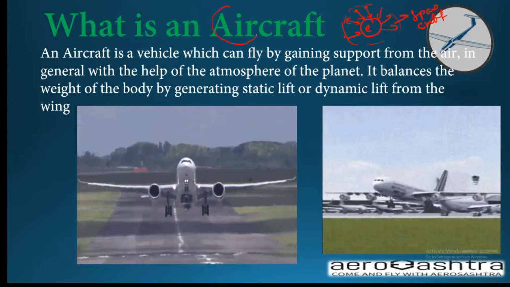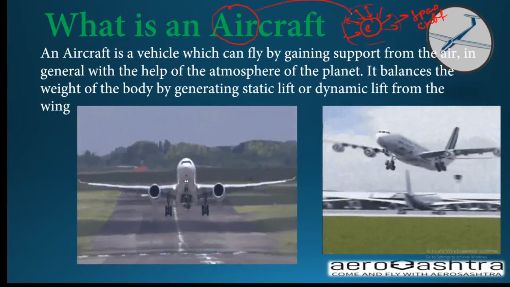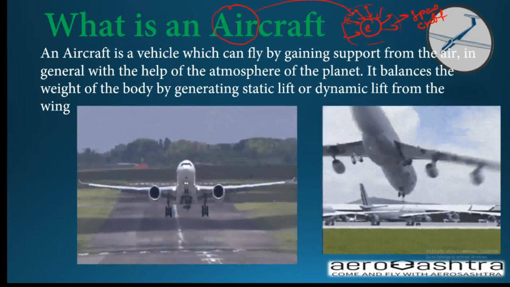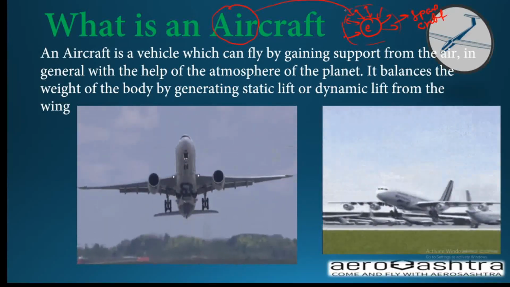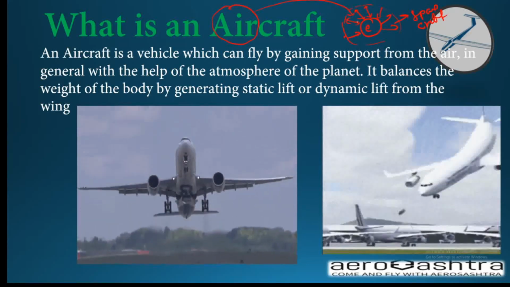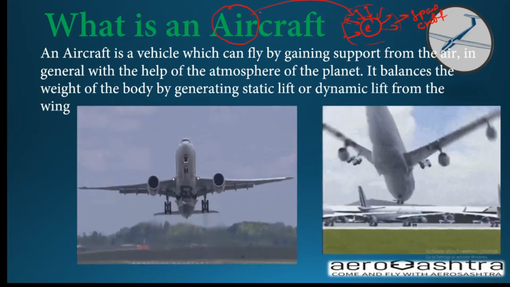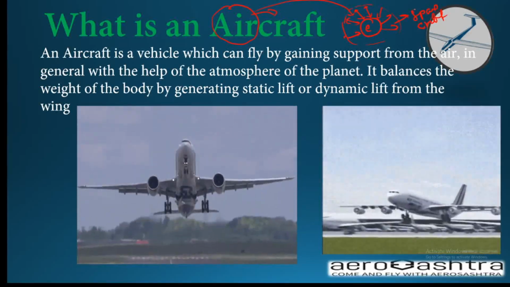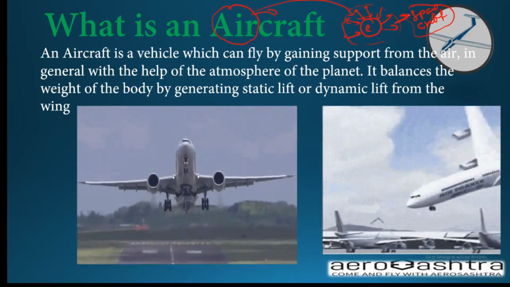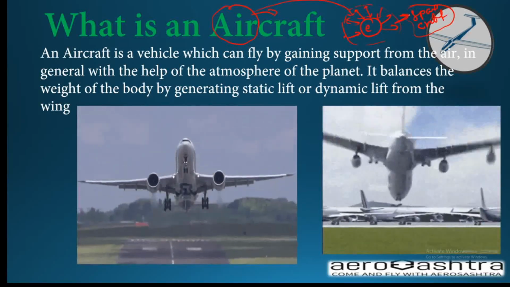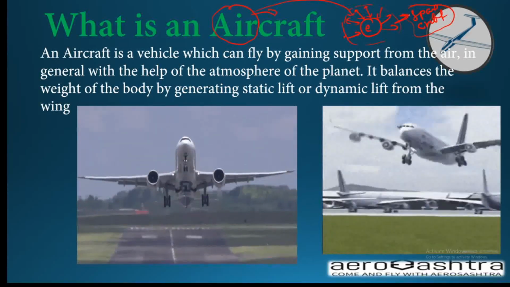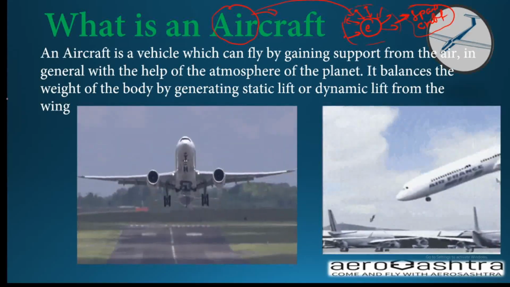Here air comes into the picture, that is nothing but your atmosphere. Air comes under the atmosphere of what? Of earth. That is why it is called aircraft. When space comes into the picture, it is called spacecraft, outer space. So, it takes many forms including airplanes, helicopters, gliders, drones.